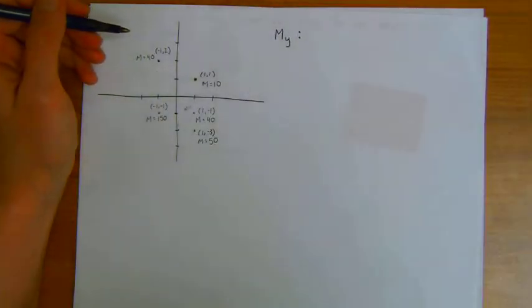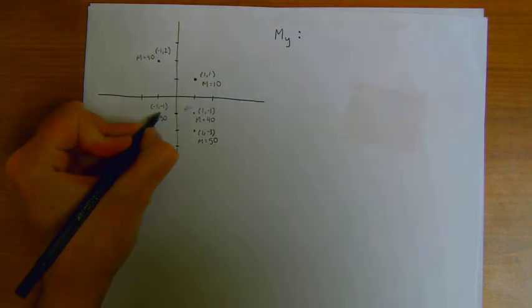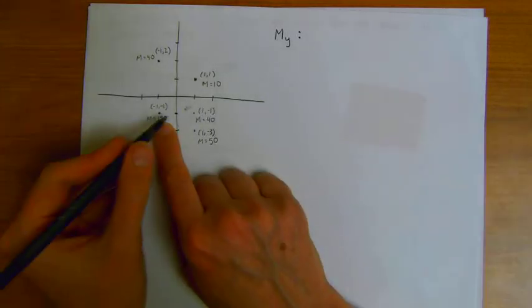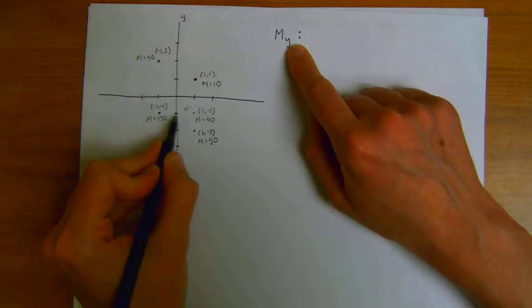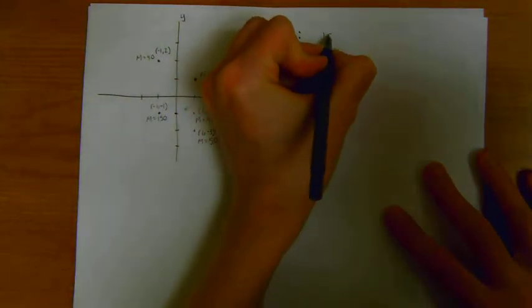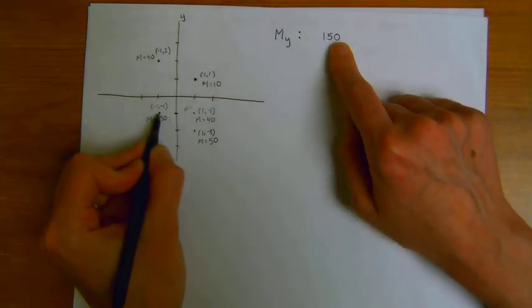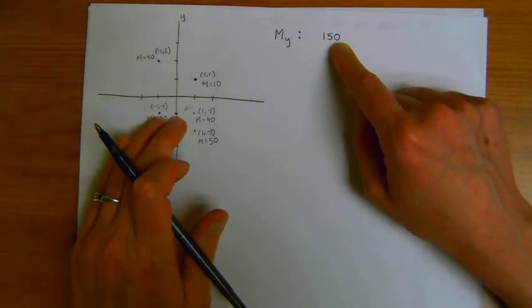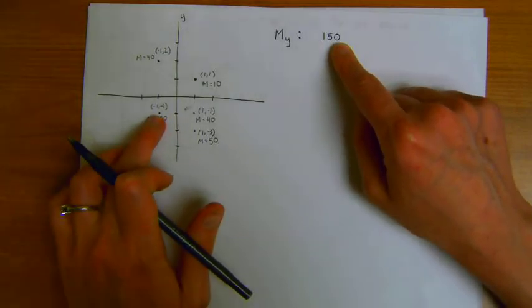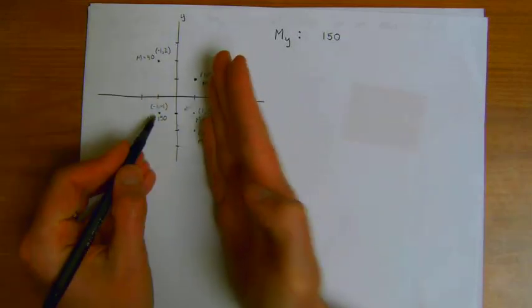And I guess I could go in the same order that I had it listed on the sheet. That m sub y of yourself, starting down here with my person, it's going to be, recall m sub y again is the mass of the object, which is 150, times the distance that object has from the y-axis, which in this case, although the distance is only 1 unit, we're going to maintain the -1 because we want to actually have a sense of space, right?